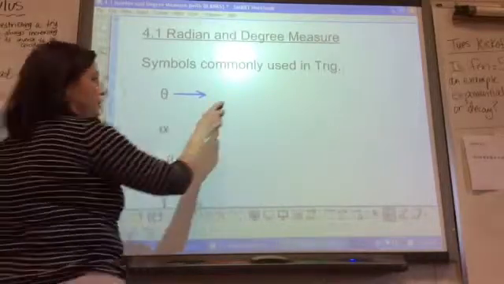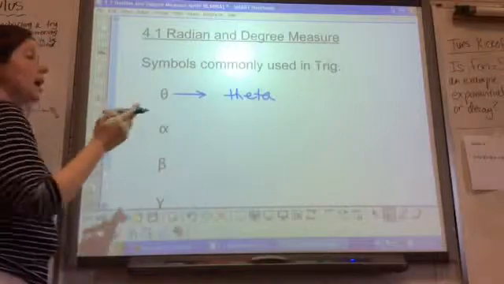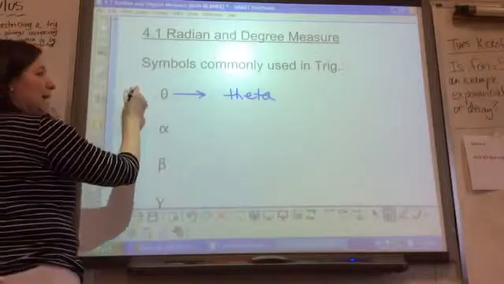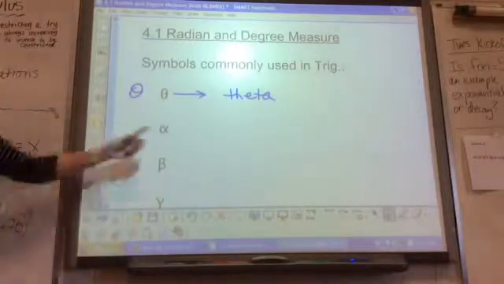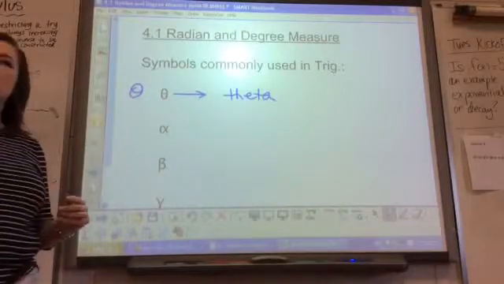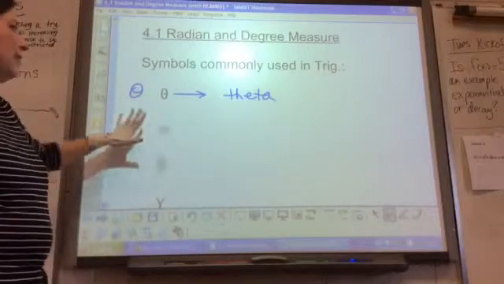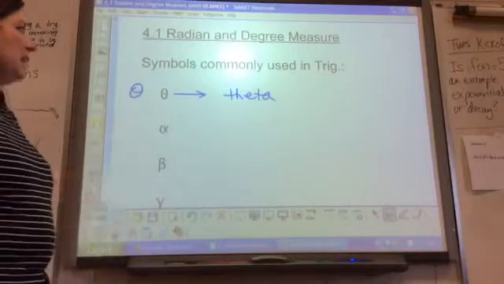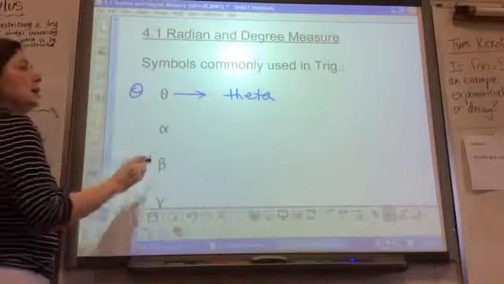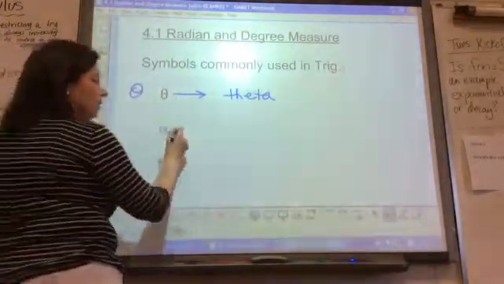Theta. Theta, very good. So this is theta, and I'm going to write it out to the side in my handwriting because that looks a little bit harsh right there. Really, theta has a little more curve to it than that shows. So I'm going to give my version of each one since the type's a little off. Their favorite to use is theta. Their second favorite is this one.